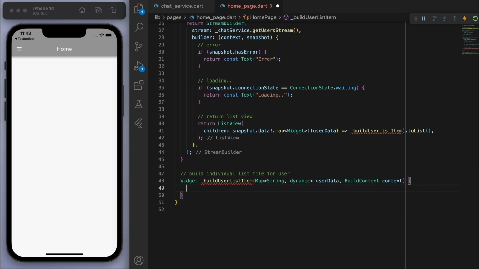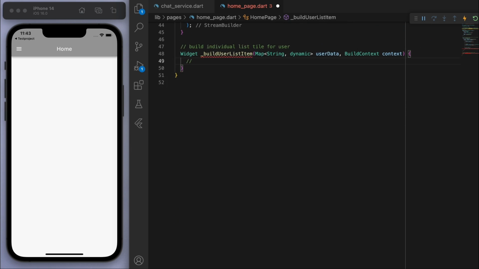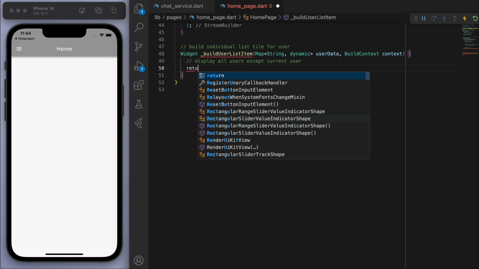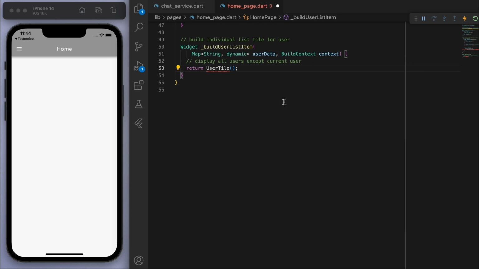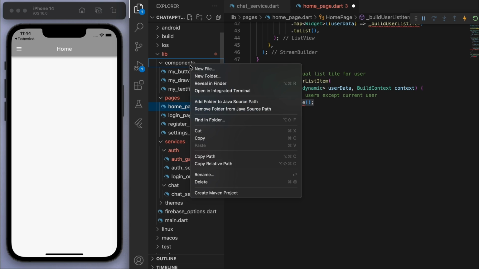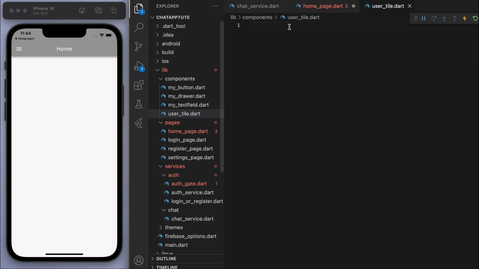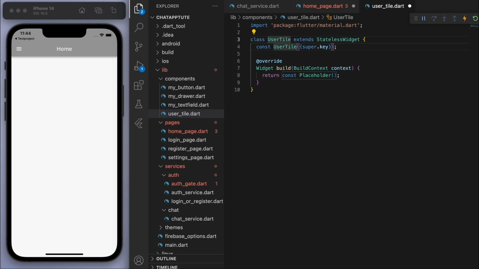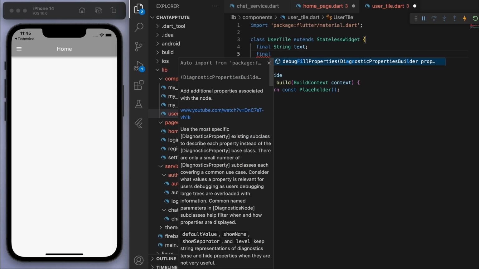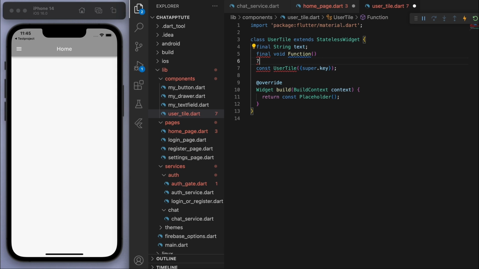And so let's put some comments here. So display all users except current user. Okay, and then we're going to return a user tile. So a user tile is going to be another UI component. So let's just create that real quick. And what we need for this user tile is I just need to know the text and also the tap.